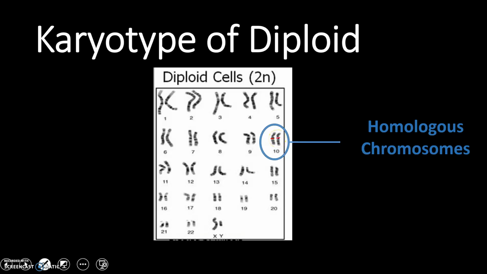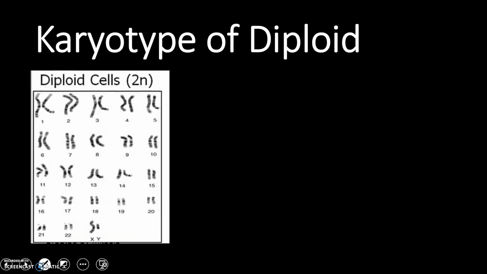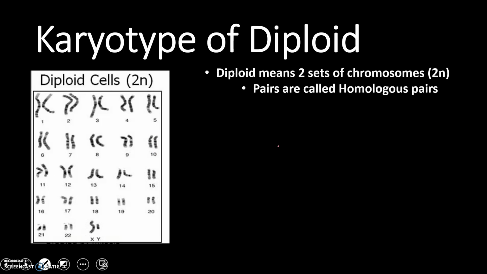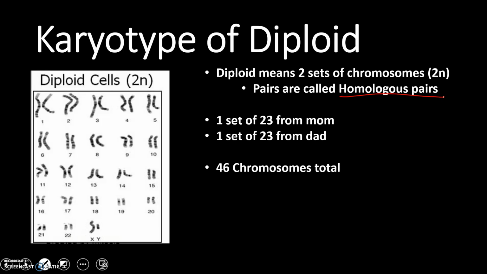So it's the same type of genetics, but they don't have to be identical though. Where do we get these two copies from? Well, we get one from mom, and we get the second from dad. So diploids have two sets of chromosomes, and we call those 2N. If I'm talking about the pair, we call those homologous. Again, a homologous chromosome has the same size, same shape, and the same genetic information. There's one set from mom, one set from dad.